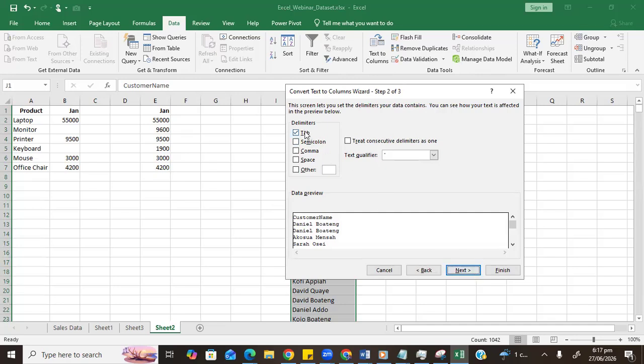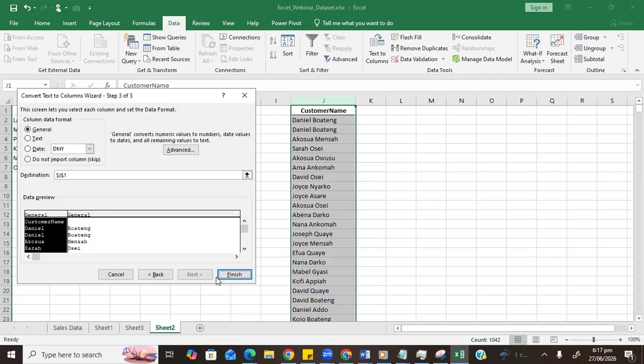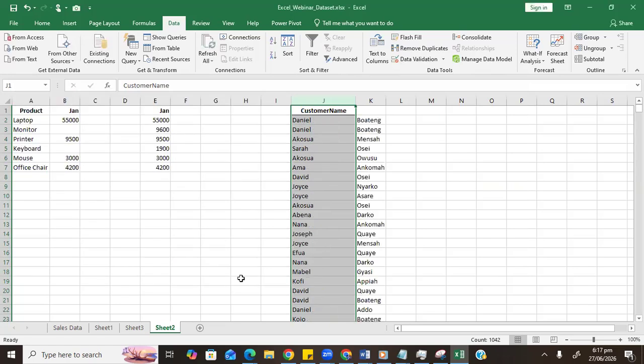So the character I'm going to use, you can either use tab, semicolon, comma, and space and the rest. But realize that to look at the cell, rather ask yourself, what is the unique character that is separating the two things I want to actually separate? So here it is spaces. So I choose space, and next, and then this. I'm going to do that for us nicely here.